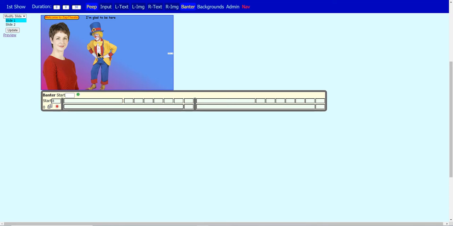So the left image and the right image, you can swap with new images. And also you can set the left caption font size, font color, background color for the caption, border color, border padding, border width, and the Z index. We're going to come back to Z index in a minute.